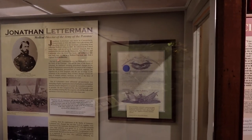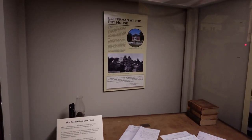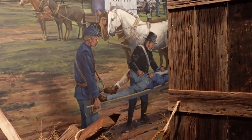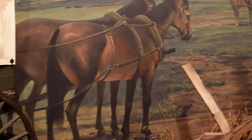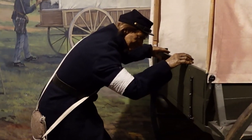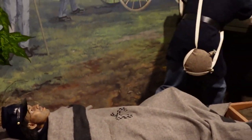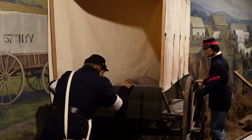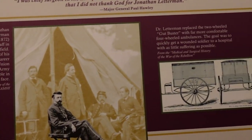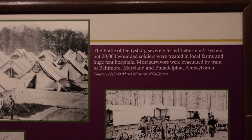Here we're talking about John Letterman, a guy with some Gettysburg notoriety — Camp Letterman out there on modern day Route 30. I thought this was a really fascinating display. Here we have an ambulance wagon display and, like I said, there's that awesome artwork and some really good model work with the mannequins. There's a wounded soldier — looks like he's having a rough go of it. And there's Dr. Jonathan Letterman again. I really liked the interpretive plaques and descriptors. There's Camp Letterman at Gettysburg — gotta rep Gettysburg.